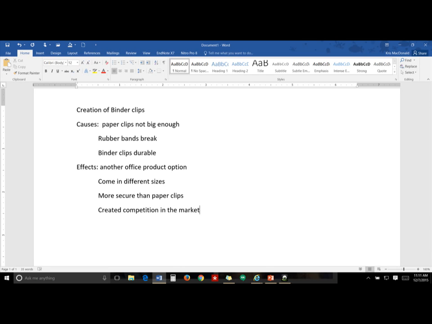So this is my brainstorming. Now if I want to organize this, what I would want to do is make my first paragraph my introduction, as we are always going to do, as we talked about with our other paper. And then the last sentence of this is going to be our thesis statement. So make sure you look back in your notes about how to create a cause-effect thesis statement.